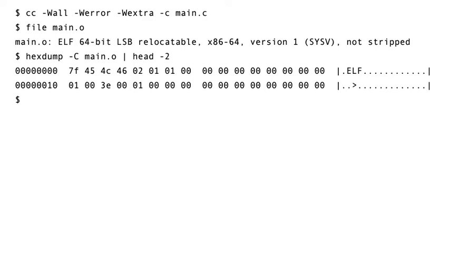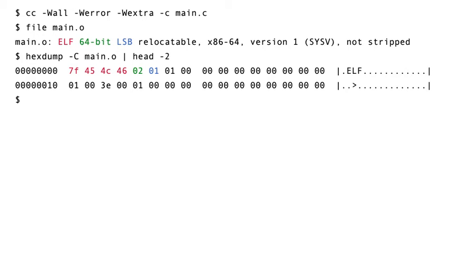So let's take a look at the actual bytes in the file using our good friend hexdump. From the information in the elf.h header file, we know that the first 4 bytes here identify the ELF header, with a hex 7f followed by the ASCII characters E, L, and F. The next byte defines the file class, 64-bit in this case.